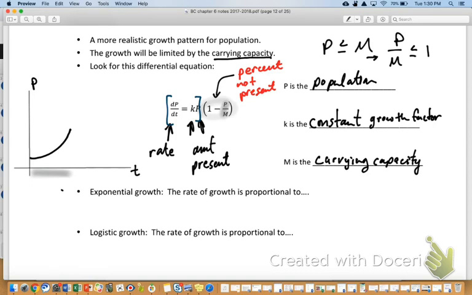However, because it's growth, that P is not going to just stay 1. It's going to become a 2, then a 3, then an 8, then a 12, then a 29, or whatever. So as P starts to get bigger and bigger, this P over M no longer becomes basically 0, like 1 1,000th. It becomes like 300 1,000ths or 500 1,000ths, aka 1/2, and all of a sudden this P over M is getting closer to 1. Oh, that's where you get the... Yes, and so as P over M gets closer to 1, wouldn't 1 minus P over M get closer to 0? And what's exponential growth times 0? 0. So that would be 0 growth, wouldn't it?